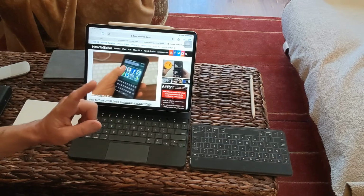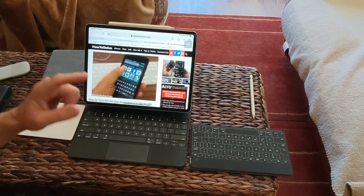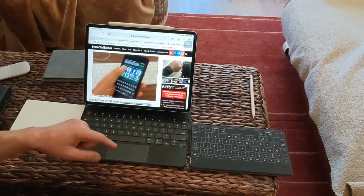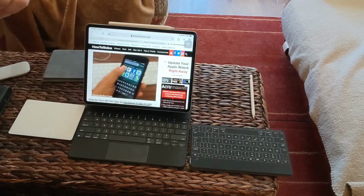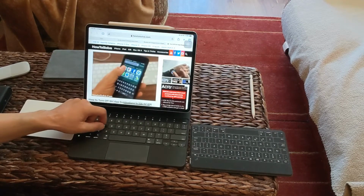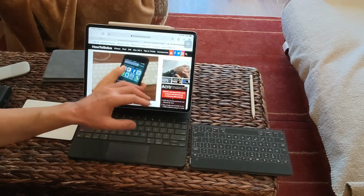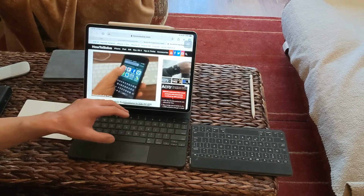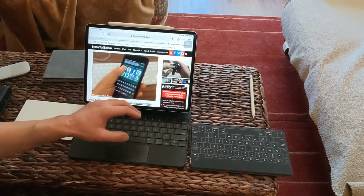But as I showed you before, I showed you the exact reason why it was not bigger, if you want to call it bigger, because of the case design. I've already gone over that. I don't need to repeat it again. These keys are pretty close to full-size keys, and it fits in here. It's a snug fit. You will feel that it's a snug fit at your first glance if you get one or look at one, but the layout does work.